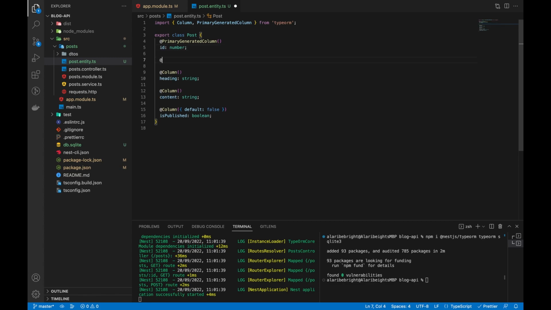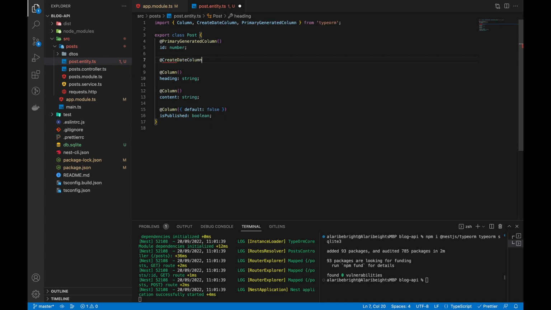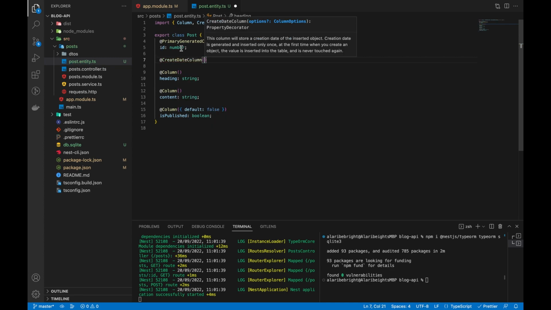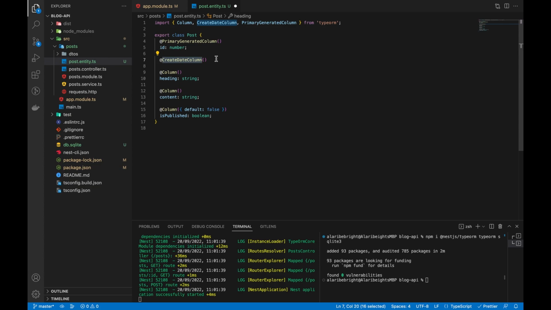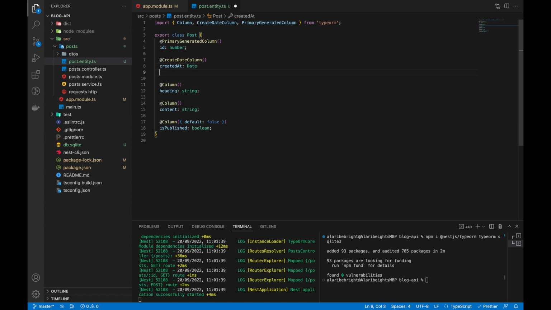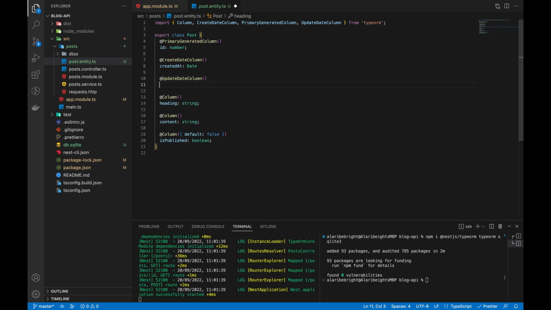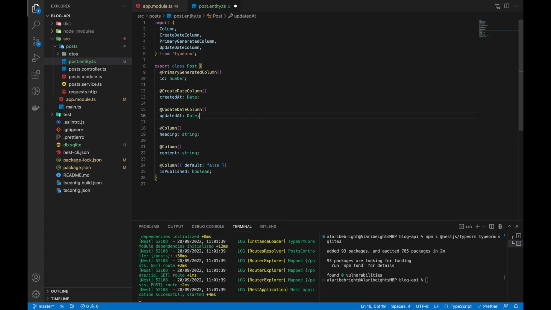Our post is also going to have a createdAt column. The create date column is going to be imported from TypeORM, so we say createdAt, which is going to be of type Date. We also need an updatedAt column, so the update date column, updatedAt, which is going to be of type Date.